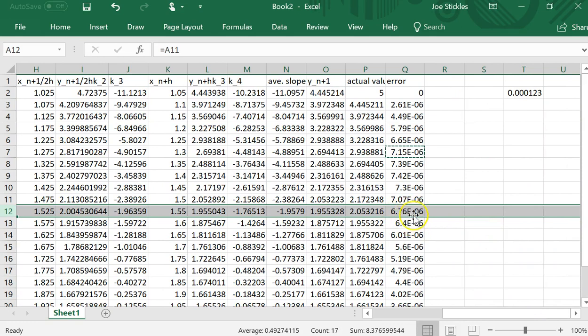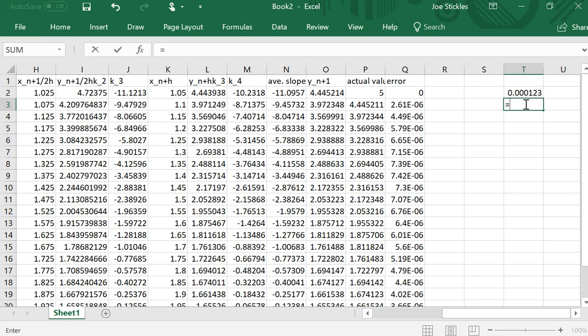Here's where the error is. And if I take this error here and divide it by 16, it's close to a 16th of what it was here. Close to a 16th of what it was. And again, we're just looking for close. It's on the order of. If this was off by a decimal place, then we'd have some issues. If it said 6.76 e to the minus something, and this says 7.76 e to the minus 5, there might be an issue there somewhere. It's on the order of the 16th is what we're looking at.